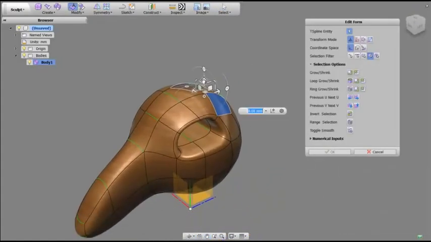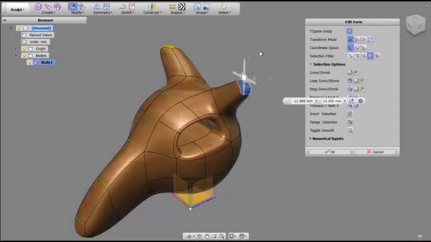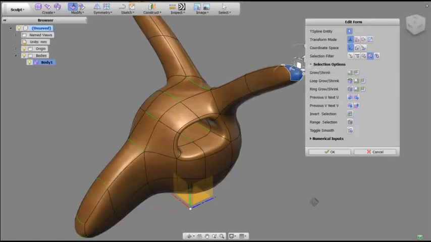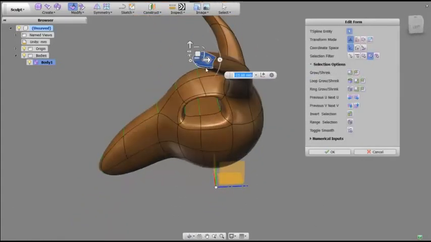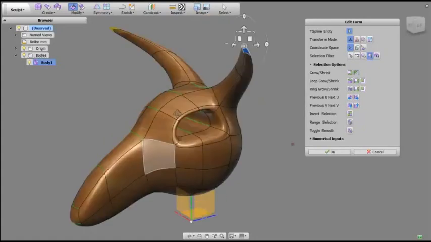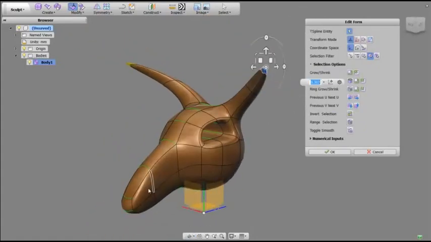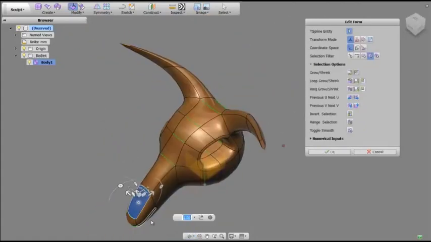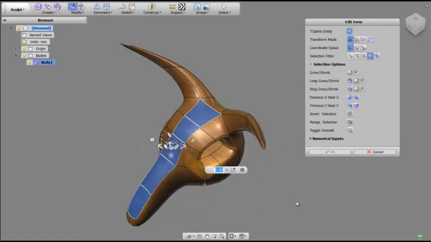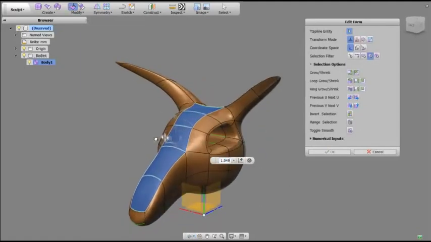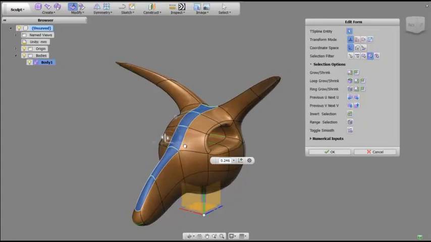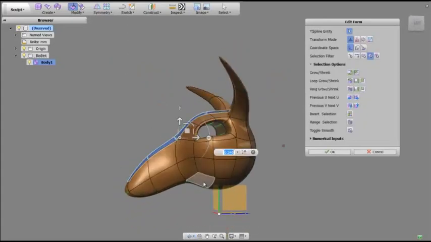So if I wanted to create horns, I can just select one side, do an Alt extrude, do a couple of those, create some horns here, scale it. I have this beast. This is a new way of selecting called range selection. Pick one face, double click on the second, and it'll fill in all the selections in between.